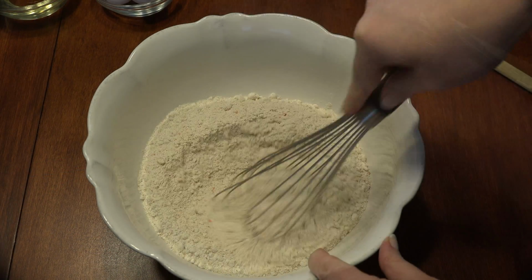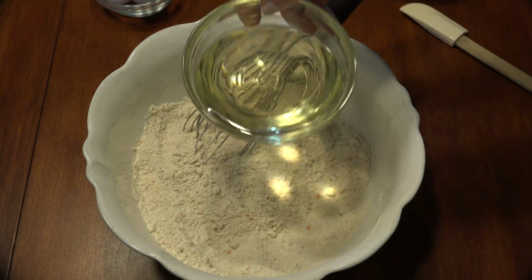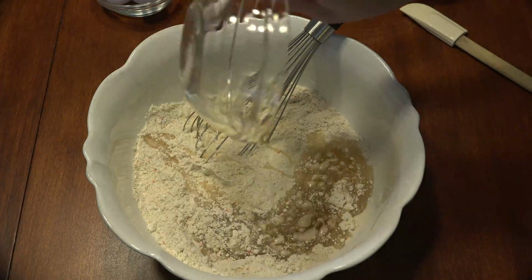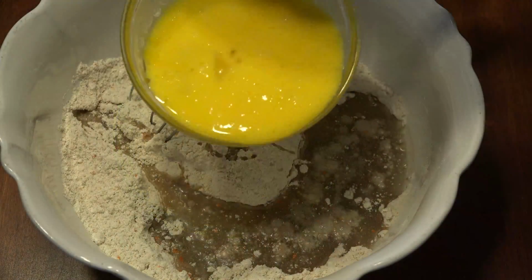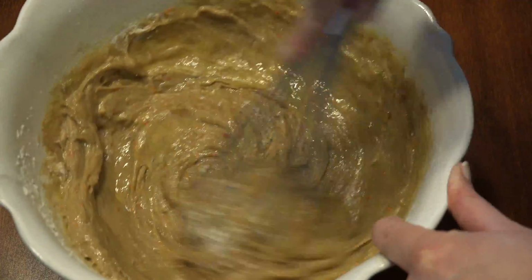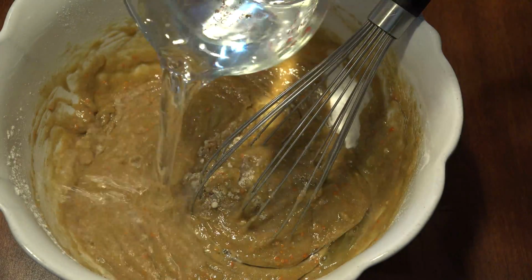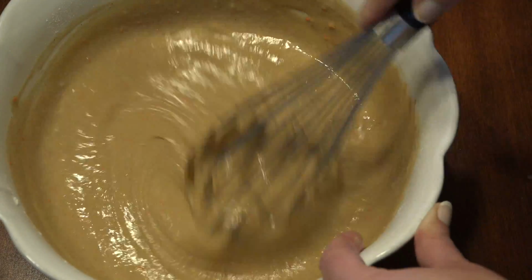Pour your cake mix into a bowl and whisk out any lumps. Add the ingredients for the mix. Mine needed oil and eggs, so I beat the eggs and added them to the mixture. Then as I started stirring, wondering why it was so thick, I said, "Derp, you forgot the water, Einstein." So I added that, and it started resembling cake batter after a dicey start.